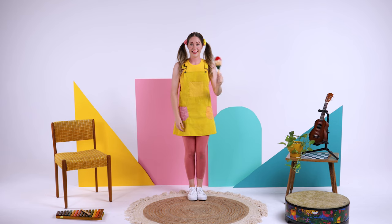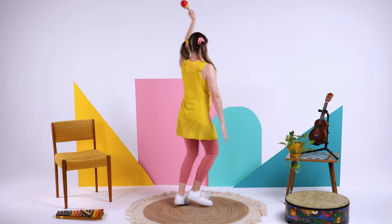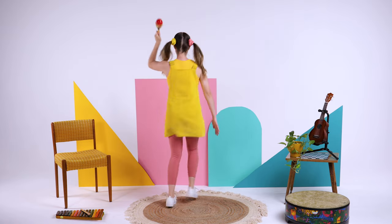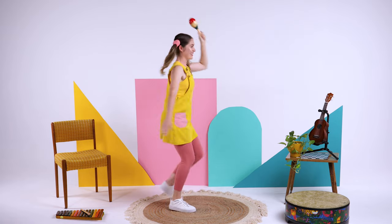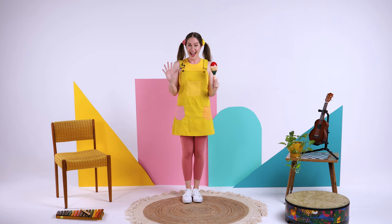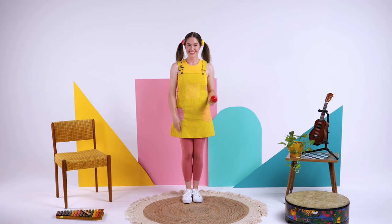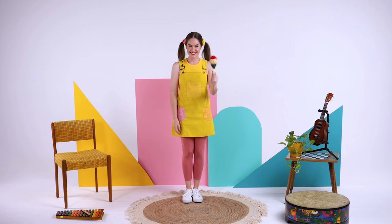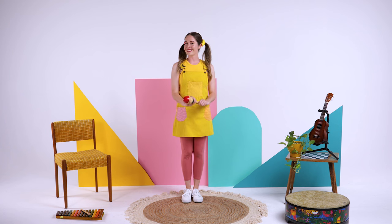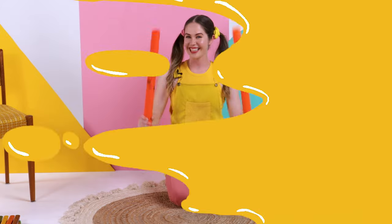Now let's all go round and round. Shaking around together. Shake, shake, stop and wait. Now let's shake together. Great shaking, Jiggle Jammers. Let's see what's next.